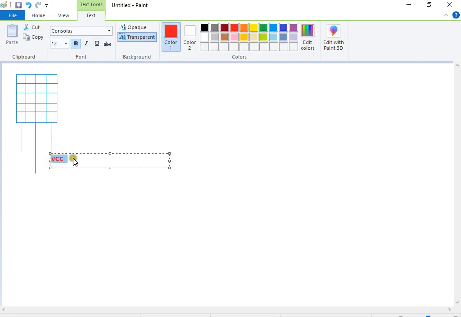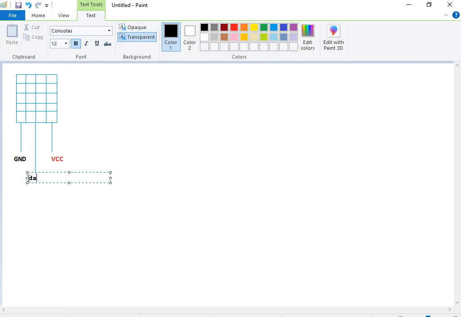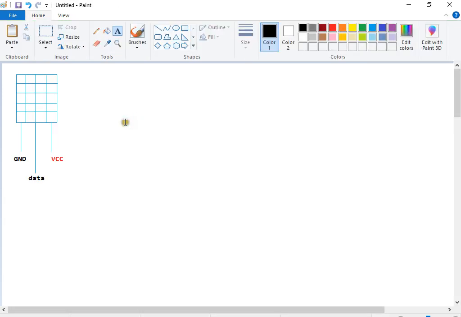The maximum voltage available to you is 5 volts and 3.3 volts. So I would go here for GND, which is going to provide the ground. Data is going to come from the middle pin right here.